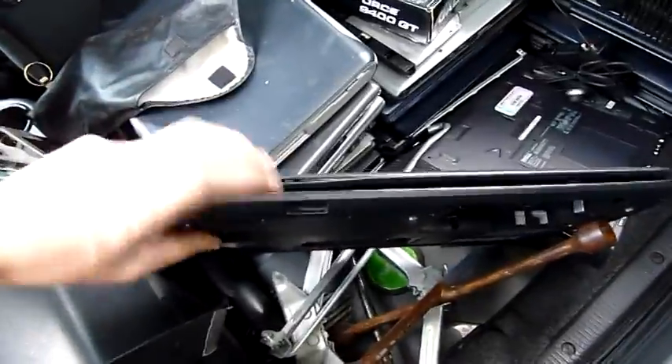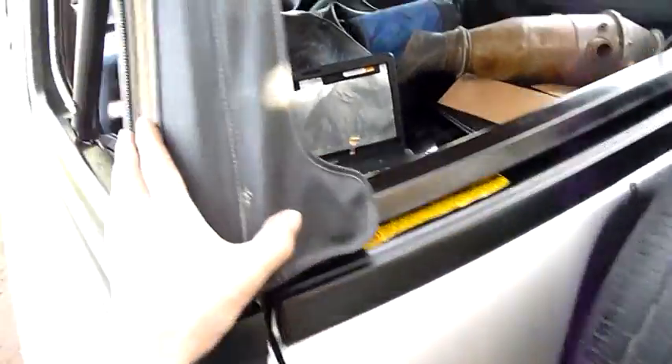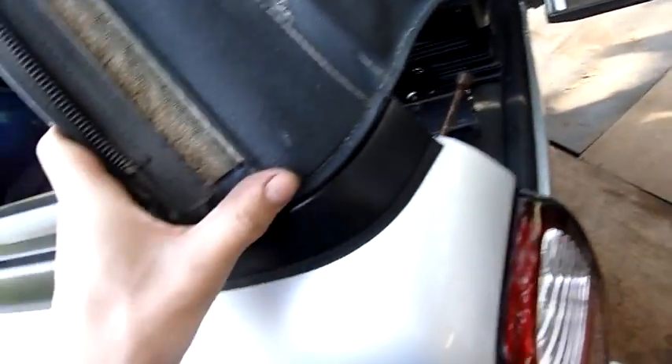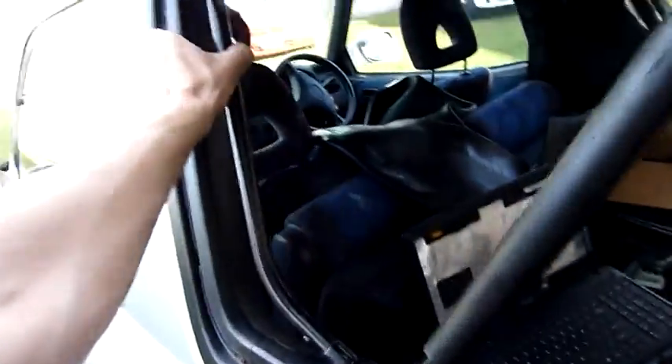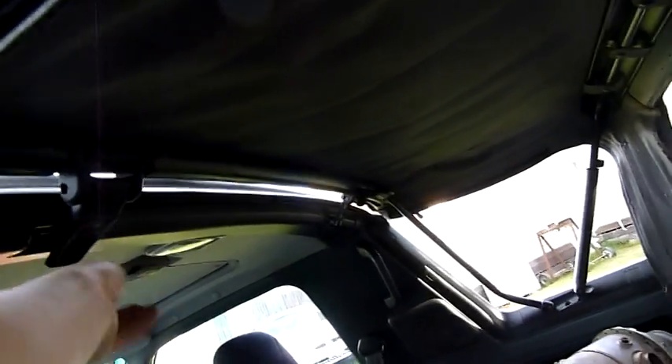Let's see if I can get this top to come off — and that's the window, there's really not much to it. RAV4 finally gets its top off. These bits here hook in underneath — it's a sequential thing and then you've got latches up in there. You need two hands to do it, but you get the idea.